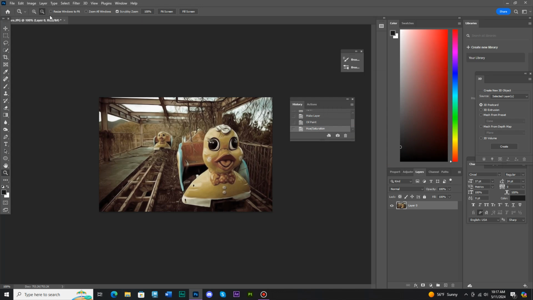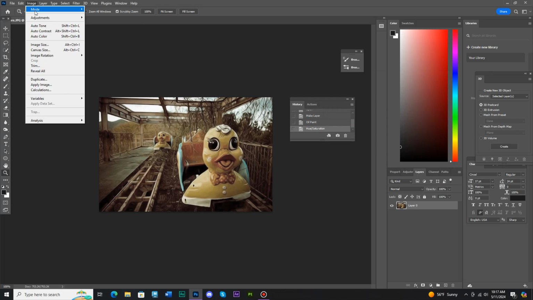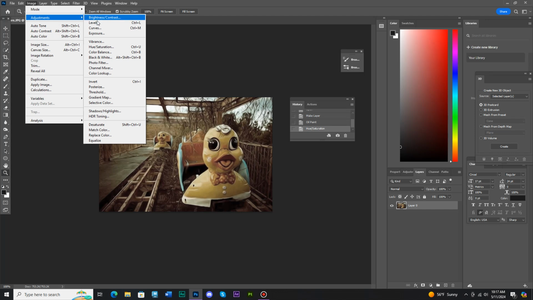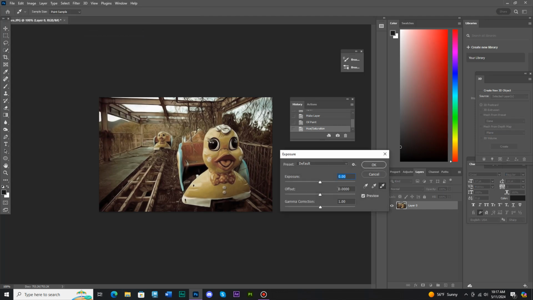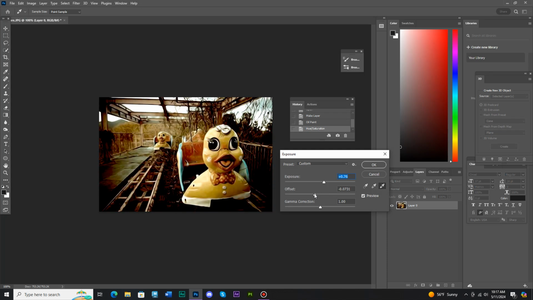Now something else we can do is go to Image, Adjustments, and Exposure. If we tweak around with the features here, we can modify the brightness depending on the parts of the photo.